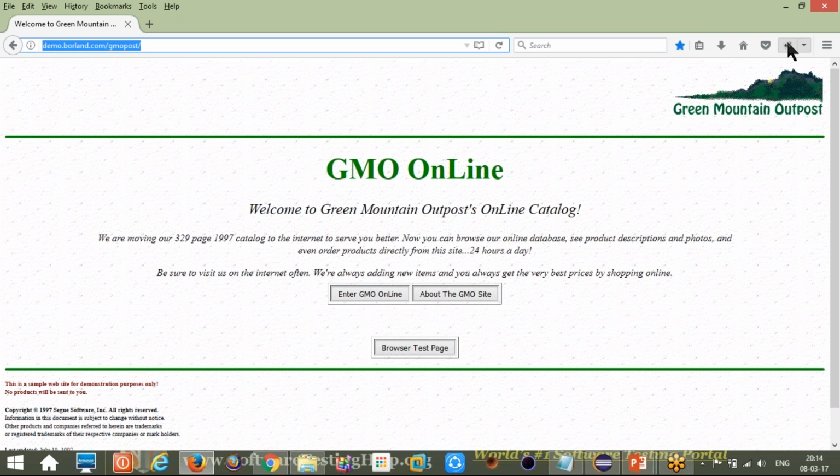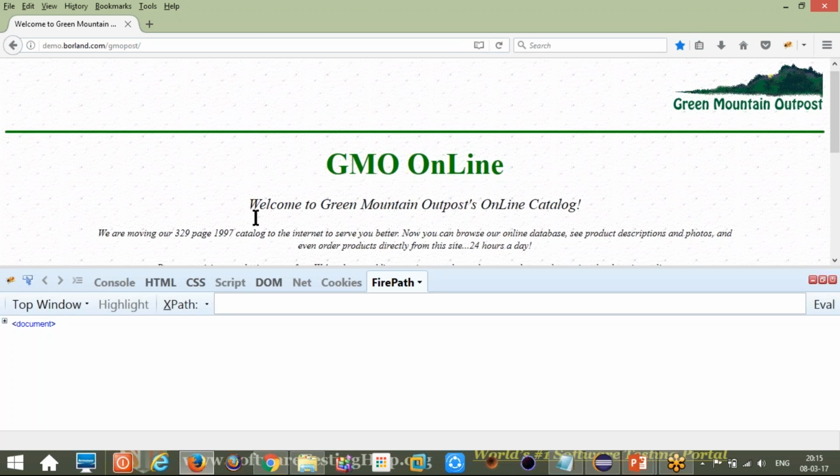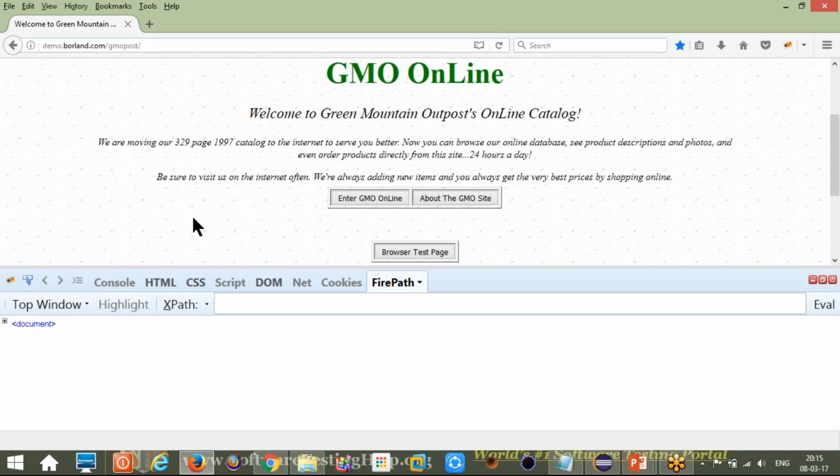For this we will use the Firefox add-on Firebug and FirePath, and Selenium identifies these web objects, as I was telling you, with various methods. One is XPath and CSS selector, which we are going to see in detail under the web locators, object locators topic. So here I will use a simple method.